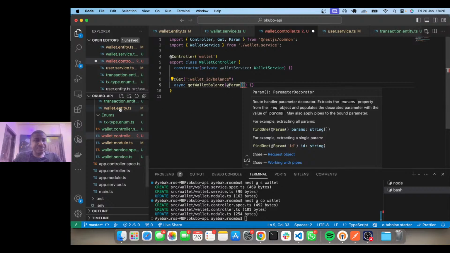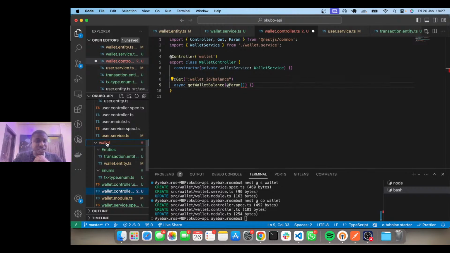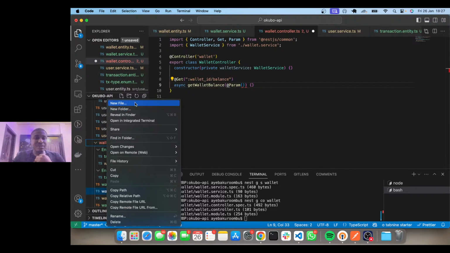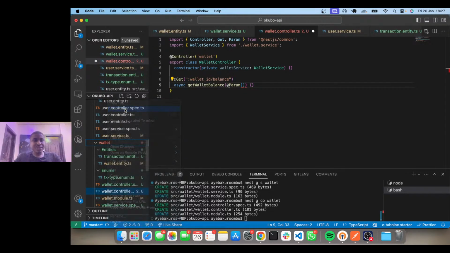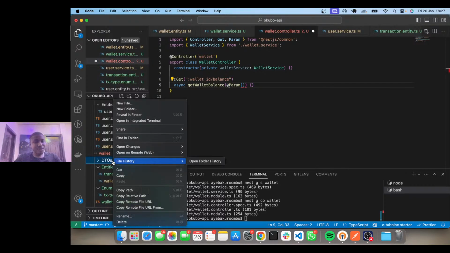Okay, so this reminds me of my colleague Godwin, who is always big on validations. So he wants to be sure that the wallet ID that's coming in is actually your ID, and it's ready. It's there. It's not undefined. So that's something I've come to take from him, working generally.